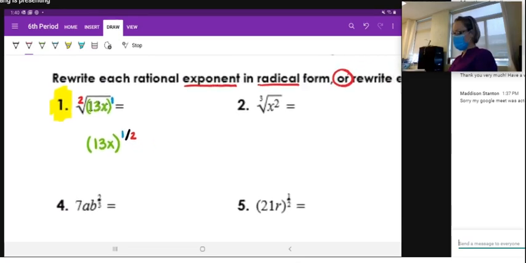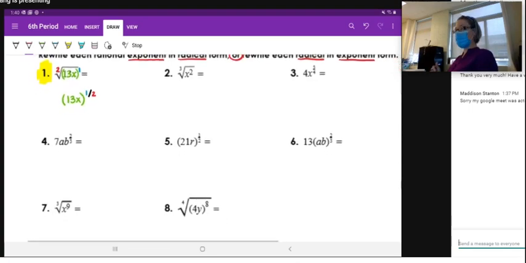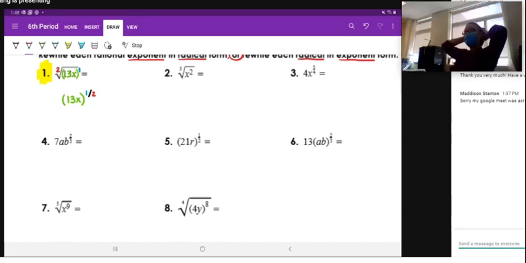So why don't you attempt 2 through 8 on your own? Pay attention to these. Some of them are radicals that you have to change into an exponent. Some of them are exponents that you have to change into a radical. We are going to now work through problems 2 through 8. So pretend I'm an EdPuzzle video and you can't fast forward me. Check your work as I'm working through these problems. If you've made any mistakes, you need to fix those mistakes because you're going to be turning this in and all of your work needs to be correct.